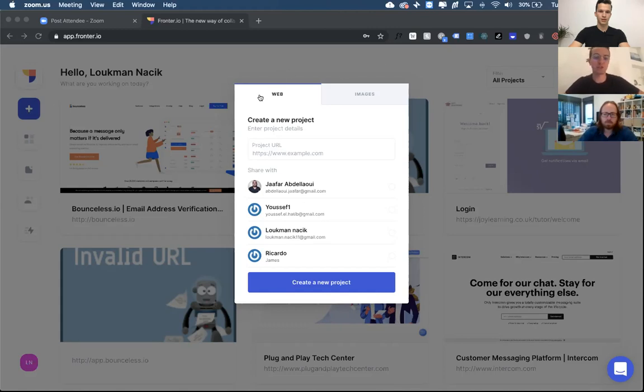And the first option, it's pretty much the same, but we don't see anything happening again. We just still see create a new project screen. Yeah, I'm still on that page. Can you see my mouse moving? I can see your mouse, like web and images going between them. Yeah, so I'm still there. Okay, you're still there. Okay.